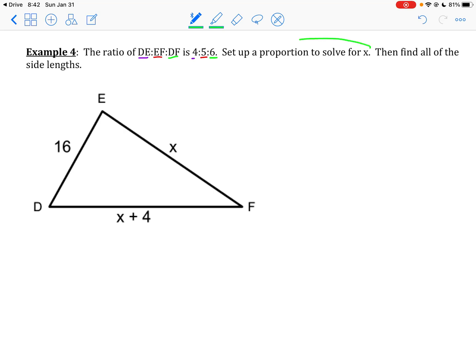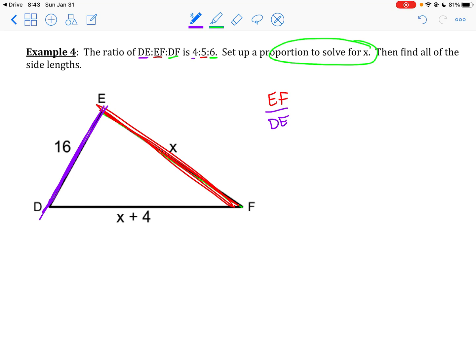So if I want to solve for x, let's figure out where the x is. The x is on EF, so I know I need to use EF. And then I need to use one of the other sides. Let me say EF in red because that's how I had it underlined in the original. I want to make it easy on myself. The easiest measure here, looking at the triangle, is the one with the whole number, which is 16. So I'm going to say EF to DE is the proportion I'm going to use.